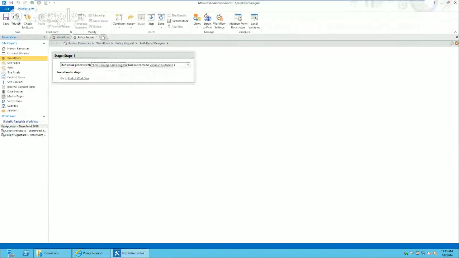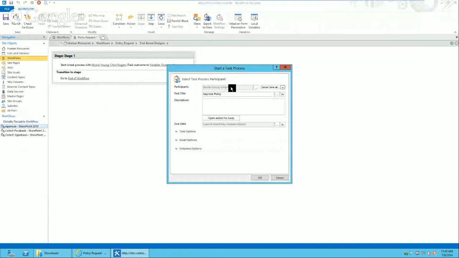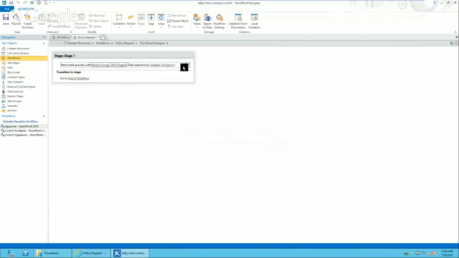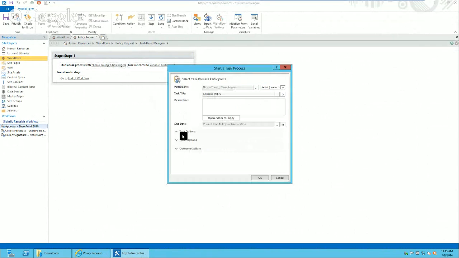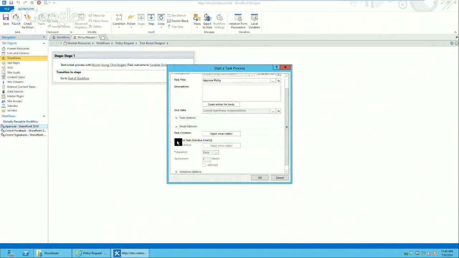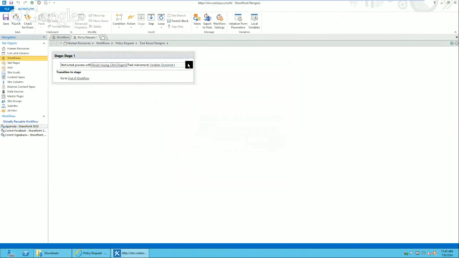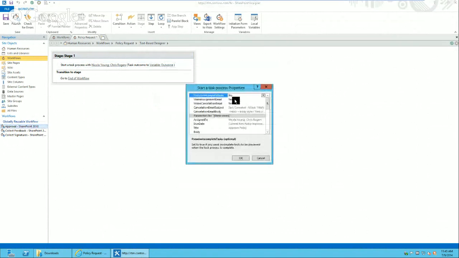So it's just going to go through a process. Normally you wouldn't hard code individual people's names in there either, but it's going to go through this process, and since on my VM I don't have any kind of email set up, I'm going to go in here and waive, and you can actually turn off the emails. And that's an SP1 thing that they did. So not only can you go into your task process and just not check the box for the overdue one, but you can go into the extra properties and turn those off.